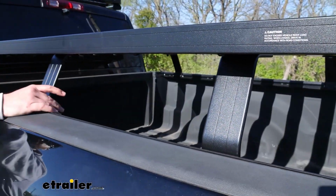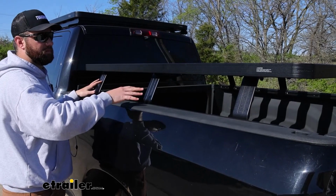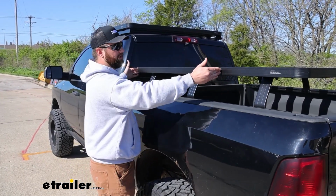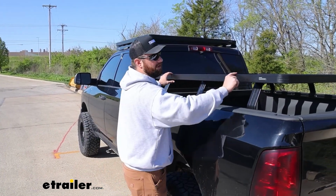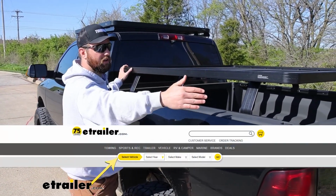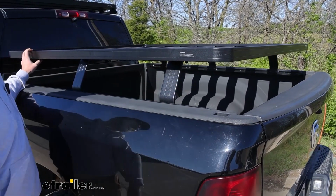Depending on the length of your truck bed, or depending on the size of rack that you're wanting to build, you can see we have 3 uprights here on my truck bed because I have a 6.5 foot bed, or it's technically 6'4". This is a 63-inch long rack. So it's the standard rack, which is right here. That's the same size rack that's on my roof, but we have an extension here to make it a little bit longer. If you have a long bed truck, you will probably want to get an even longer rack, and with that you'll get another upright, so you have 4 uprights, and then this back section will be a little bit longer to take up more space in your truck.